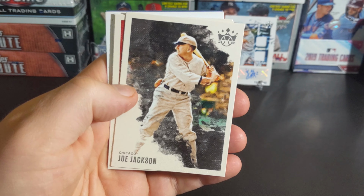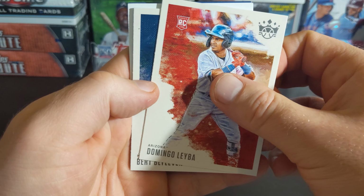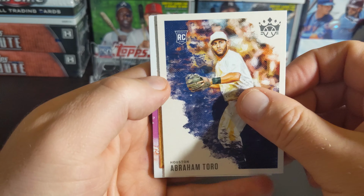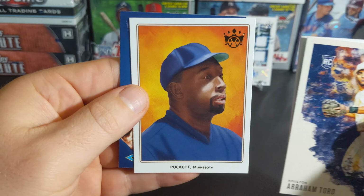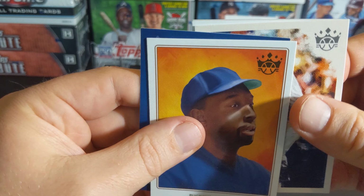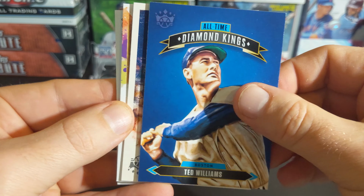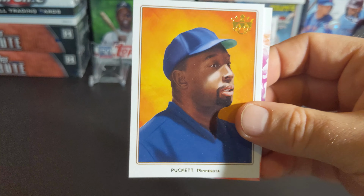Tyrone Taylor. Joe Jackson. Domingo Leyba. Burt Blyleven. Abraham Toro. Okay, so Kirby Puckett. Let me turn this upside down like that. We'll put Puckett over there. Teddy Williams, all-time Diamond Kings. We saw the Toro. All right, here it comes.